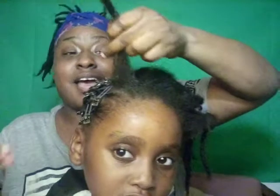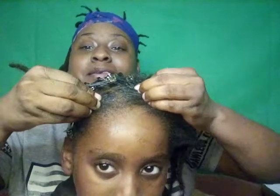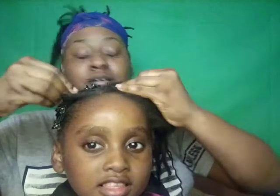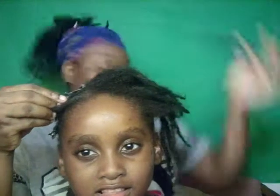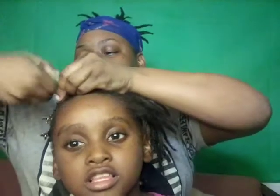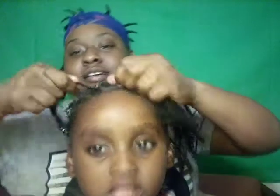Okay, so how I do it is I take the top, let me just add a little piece up here because this gets dry very quickly. What I do is I add the grease to here. I make sure I get all the pieces like that, make sure it's parted properly. I also have a comb that I use to part it. That's the comb I use. So what I'm gonna do is take it and I twist it like so, like this. So when I twist it like that, as you can see, that's how I twist it.